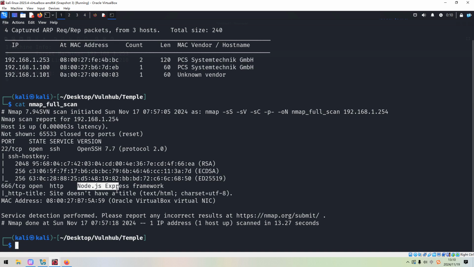I think we have already done several machines which have a lot to do with the Node.js Express Framework. As you know, this framework has a serialization attack or vulnerability. Before we go on, I'd like to note down such information to our notebook.